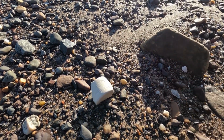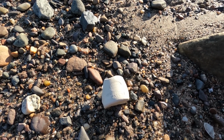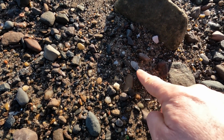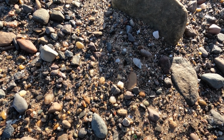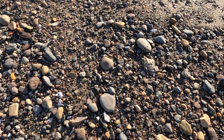I don't know if it'll make any... now, has that helped or made things worse? You never know with the lighting. We'll only tell in the edit. That's cool. So we'll have that. That's a nice wee bit of ginger beer bottle, we reckon. That is sharp. It looks quite old, but it's still sharp, so I reckon it's been broken quite recently. Yeah. So, let us carry on and see if there's anything else cool here.